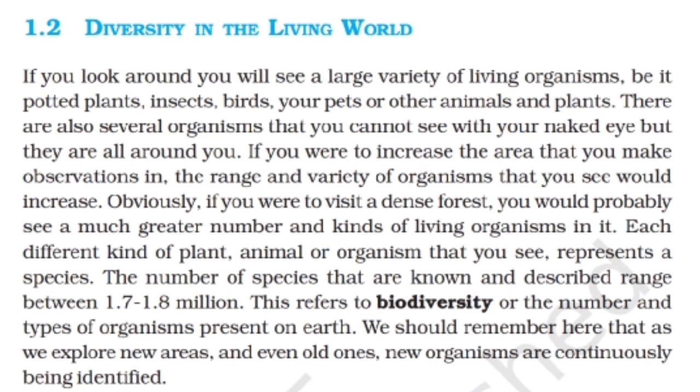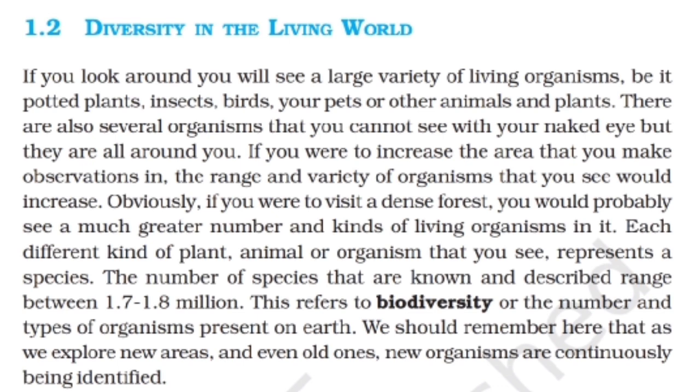There are also several organisms that you cannot see with your naked eye, but they are all around you. If you were to increase the area that you make the observation in, the range and variety of organisms that you see would increase. Obviously, if you were to visit a dense forest, you would probably see a much greater number and kinds of living organisms in it. Each different kind of plant, animal or organism that you see represents a species.